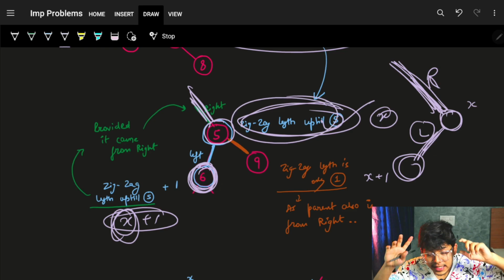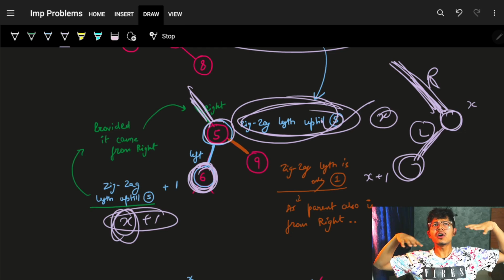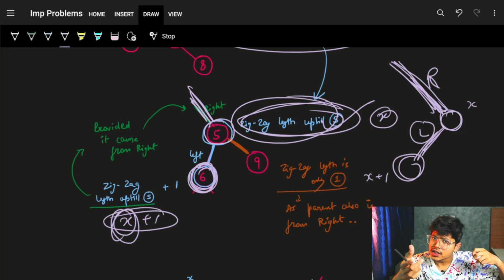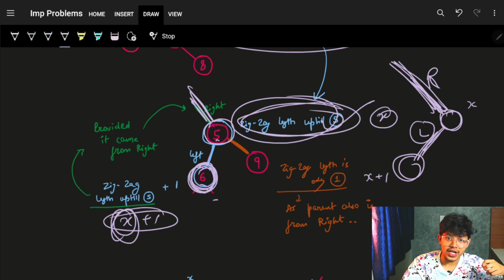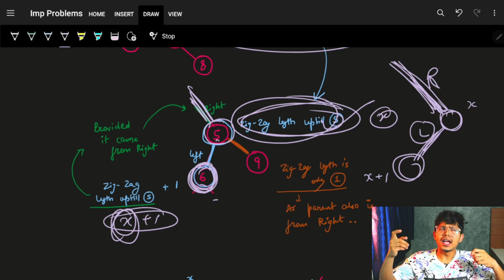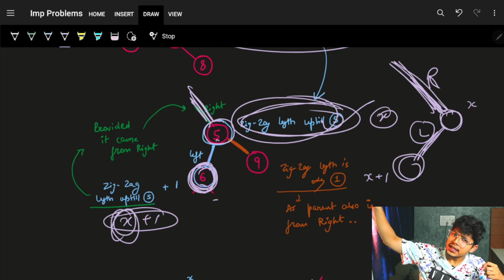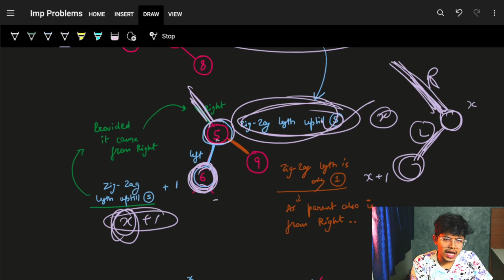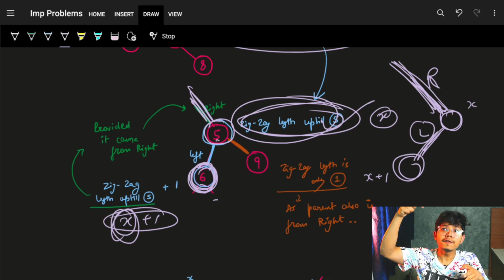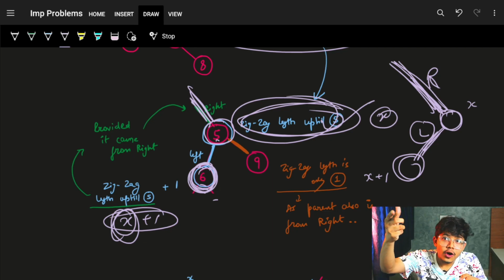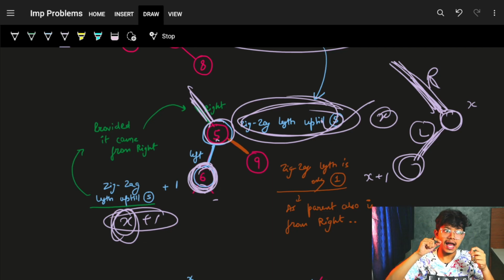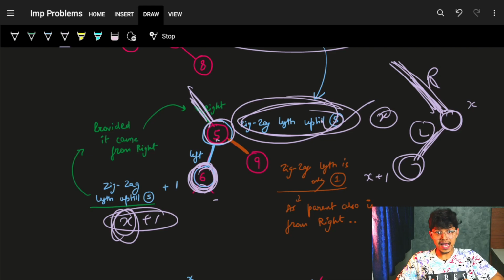I assumed initially one thing, that anyhow I'll just know some information. Then I went on to the child and thought, if I know some information of my parent, then what information can I actually have for my child? Then I remembered I should have the information of zigzag length of my parent so that I can grab the zigzag length of me as a child.